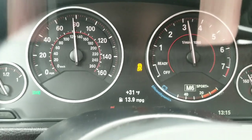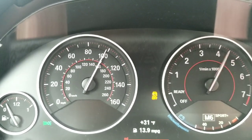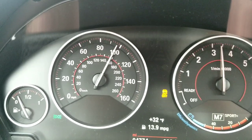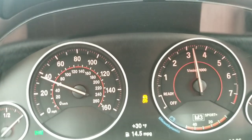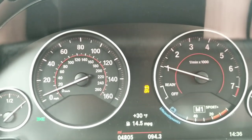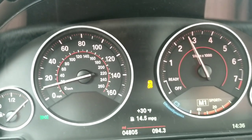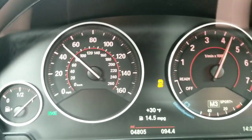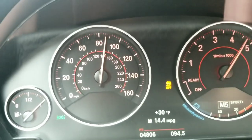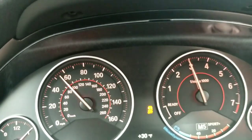Looks like eighth gear — it's actually sixth, okay it's fifth. The shifts are amazing. I'm on a closed track. Okay, 110 up. We're going to try it from a dig, from the get-go. I wish the weather was a little better — shitty roads. I'm going to try to do this the best I can holding the camera, so bear with me. Well, a car is coming too. You can feel the traction control pulling back a little bit there. That's what I mean — for a 2-liter in like a full-size car, she runs good. I like it. It's a good car.